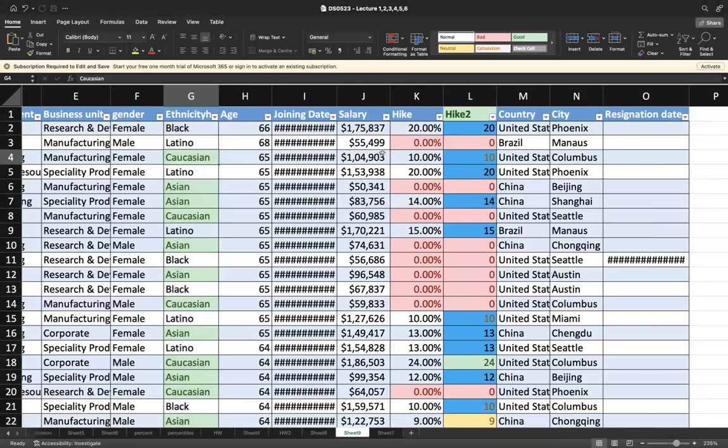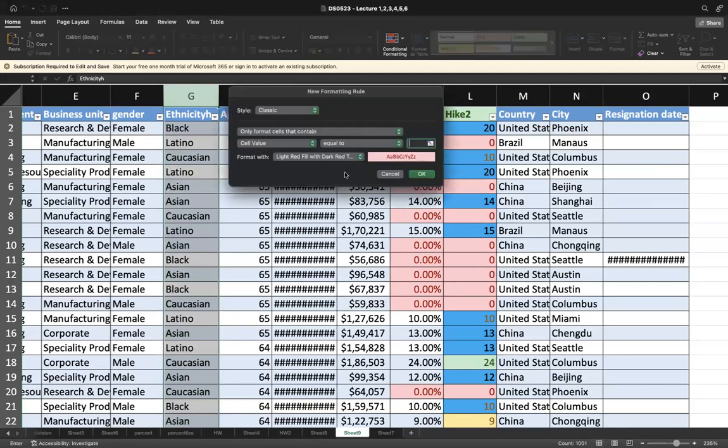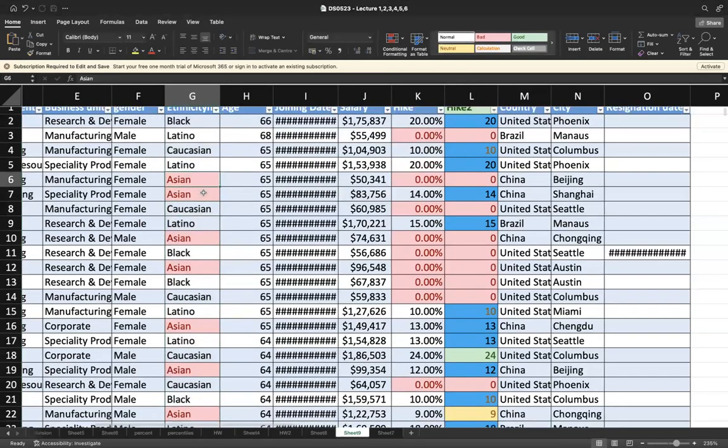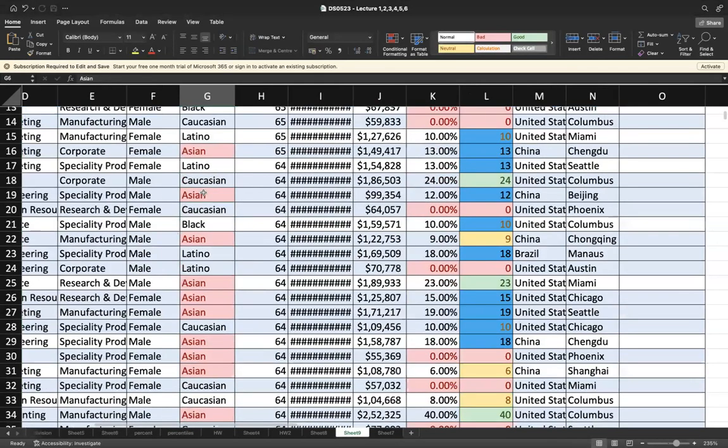If we undo this, you can mention equal to, and this will help you highlight all the cells that contain the exact same value. So yes, this is how you can apply the conditional formatting.